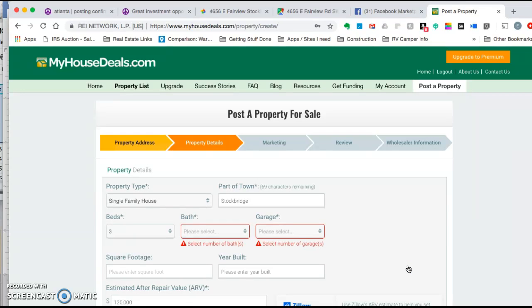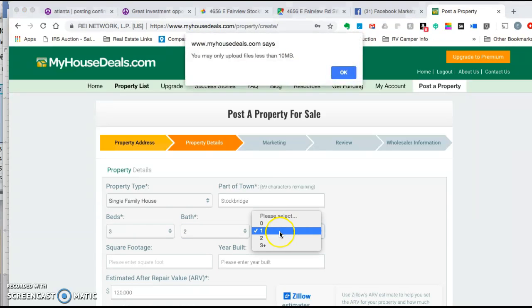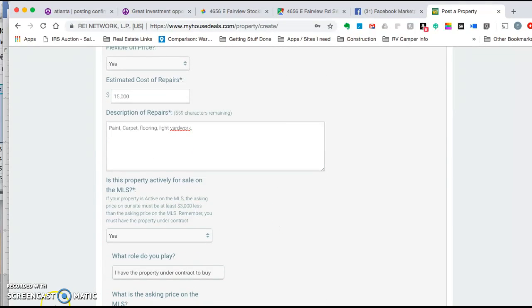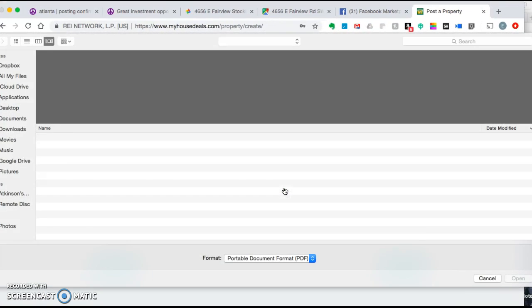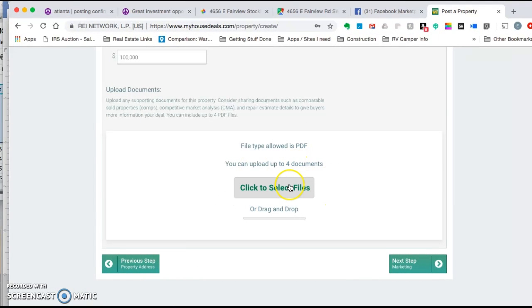Click next step. Oh, we didn't finish that. So it's not going to let us go to the next step, so I'll just go ahead and finish this real quick. Oh, garage. It actually does have a carport. And it won't let us upload that file. So all we'll do is upload a picture. No, this is only PDF. So that's what we got right now. I'll make sure the PDF is small enough to upload, and then you just hit finish.